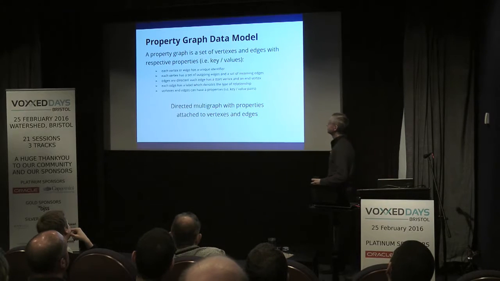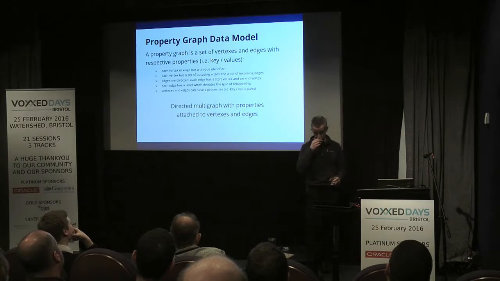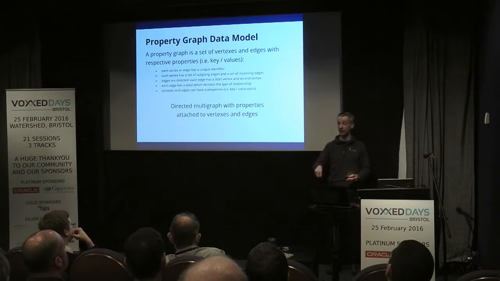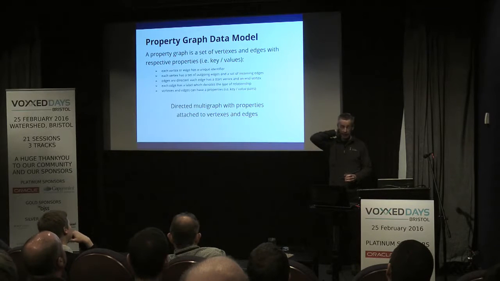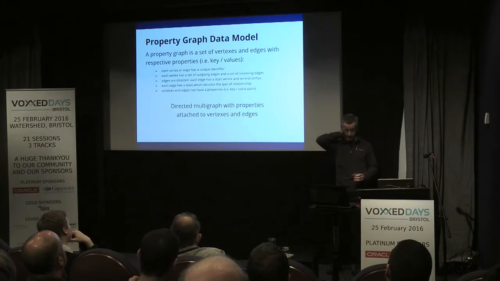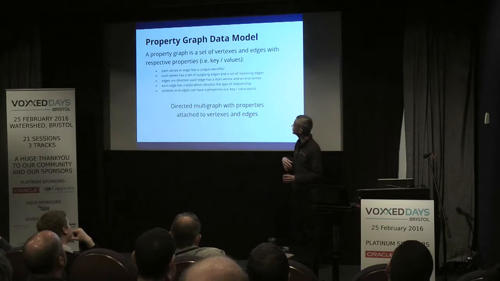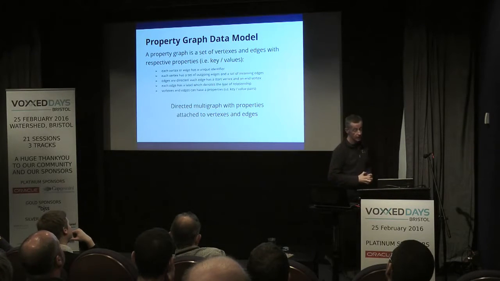The property graph model is not defined by a particular document. You can't go and look up the definition of property graph, really. It's become emergent. There are certain systems that are more influential in driving that and effectively define the model. So to some extent you have to go and look at what they do and then extract it out. There are a couple of papers that have written these up in applied technology journals.